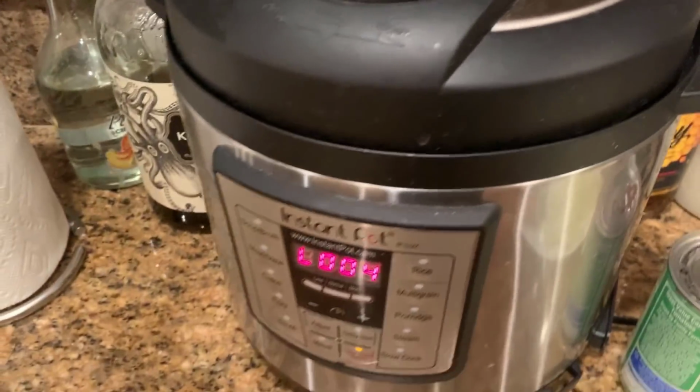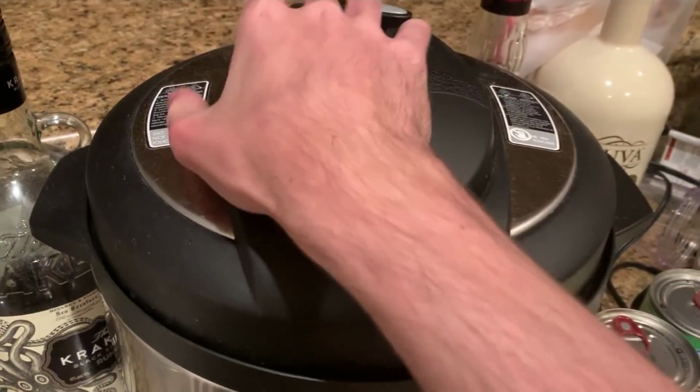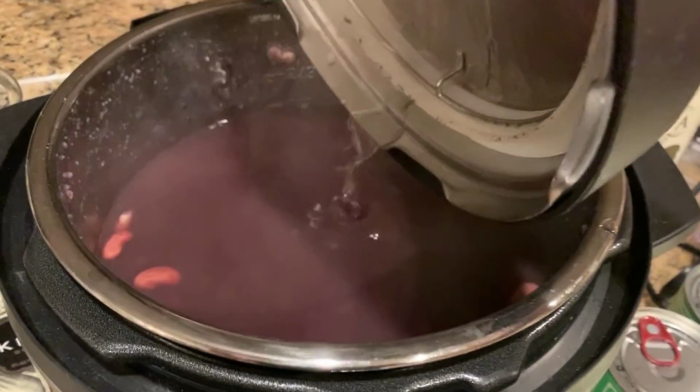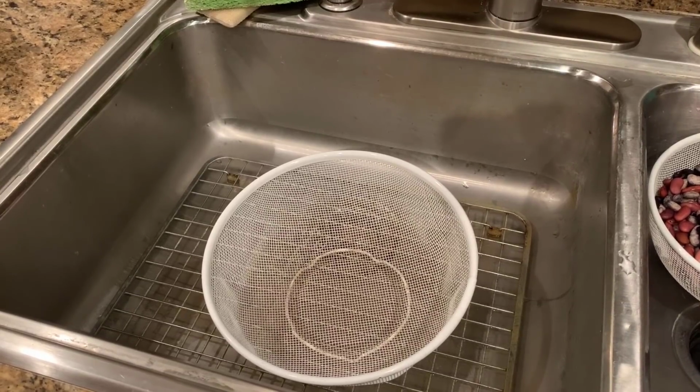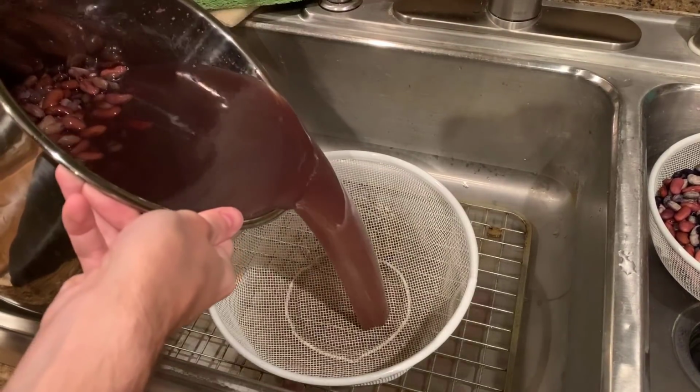The beans are done, and if you have a pressure cooker, I'm sure you know this already, but do not have your hand near the release valve when you release it or else you're gonna burn yourself. But yeah, when we take the lid off, you can see the beans were a little bit more submerged than they needed to be, so I put a little bit too much water in there, but that's okay.